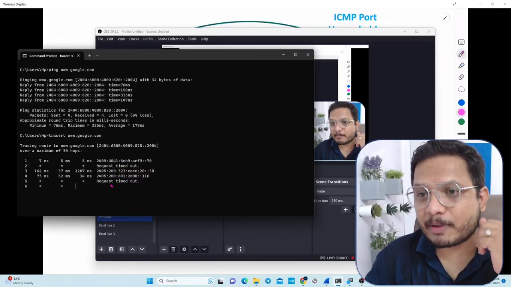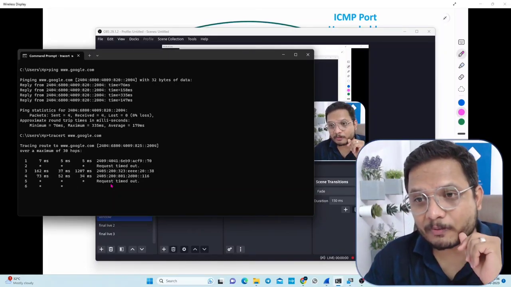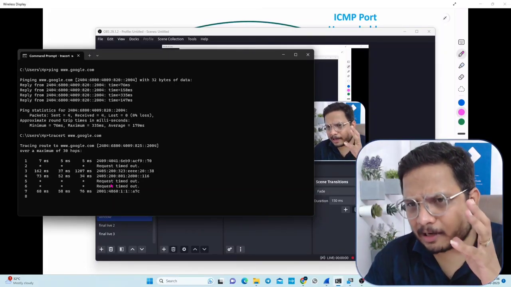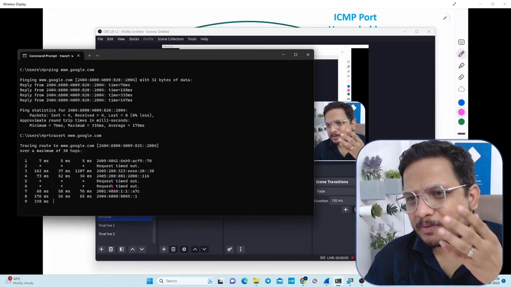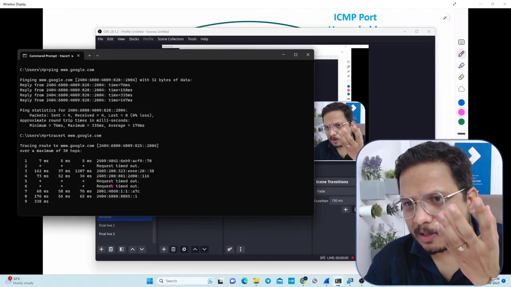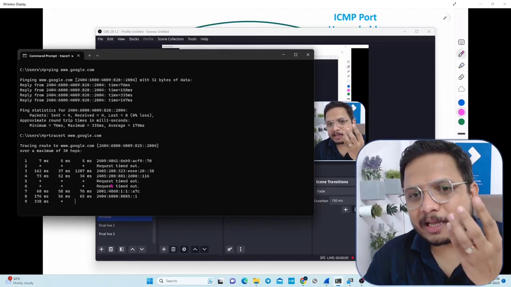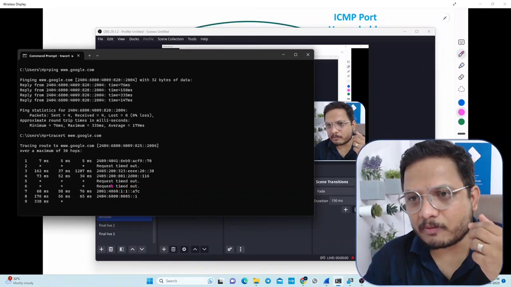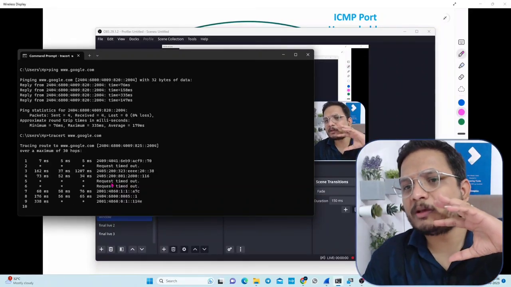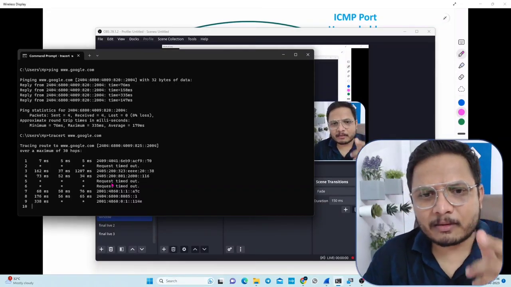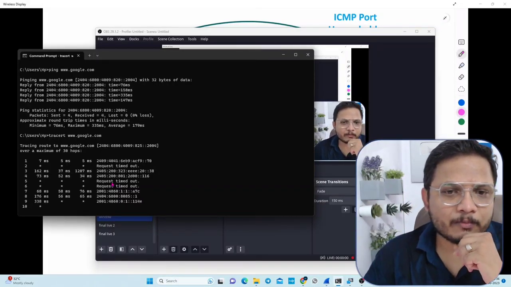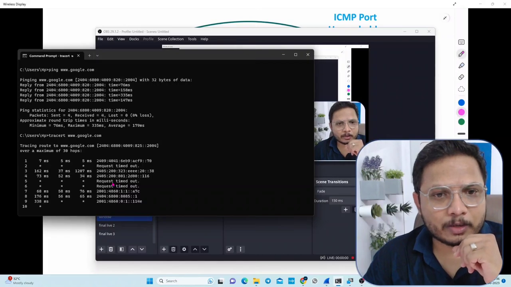The reason is that the ICMP protocol is not compulsory, as I have told you. But for a small network, we can communicate. My network is very small. I have just 5 computers only. So I don't think traceroute will function well with my network. But if you have a network with 100 computers, then definitely this will be helpful to trace a route.